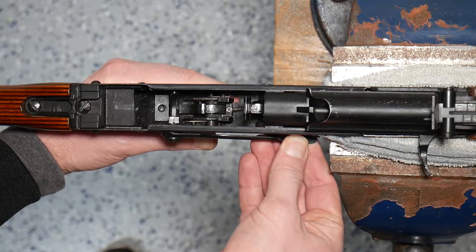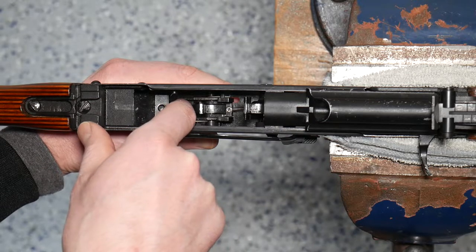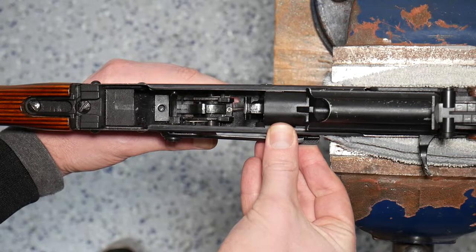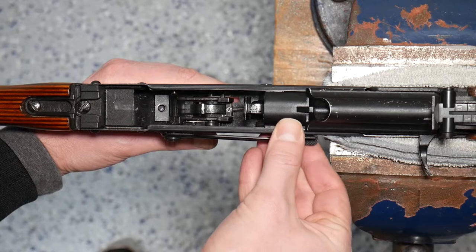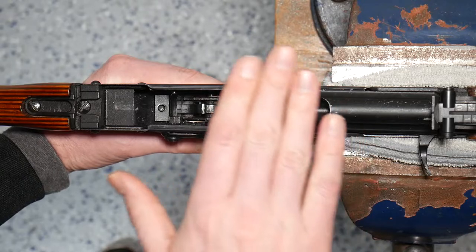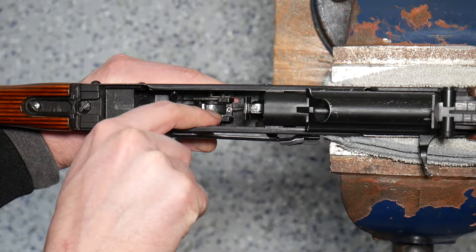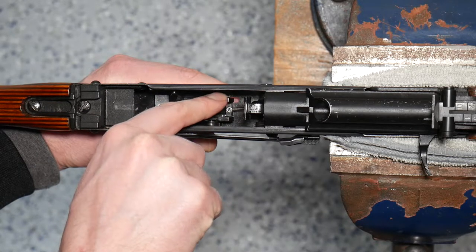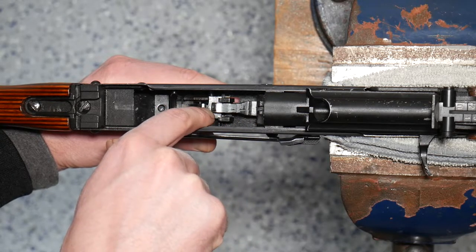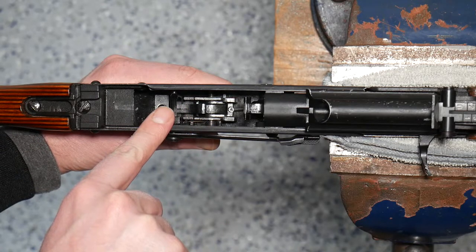Moving into semi-auto, we can see that that whole unit is allowed to move. There is a small spring underneath this disconnector that pushes up and makes sure that when we're in auto or when we're in safe, it is held captive there, but particularly in auto. When the rifle is set to auto, these catch points at the front of our trigger assembly are the only points that catch our hammer. We can see when the hammer returns it is held captive by those, and when the trigger is pulled, it is released.